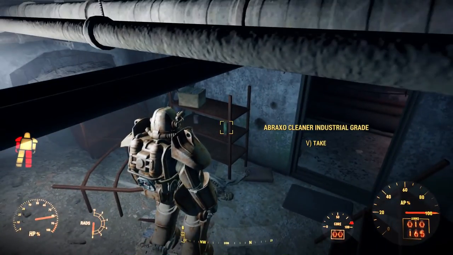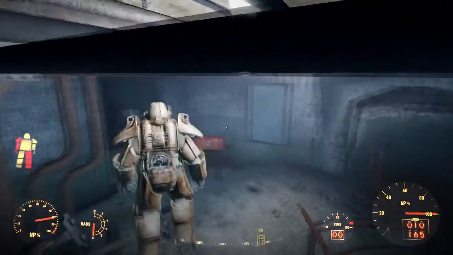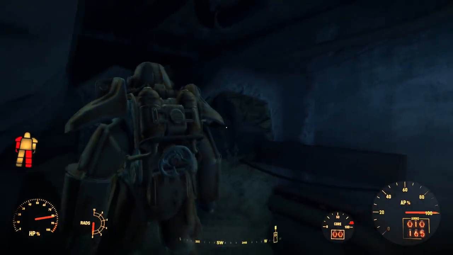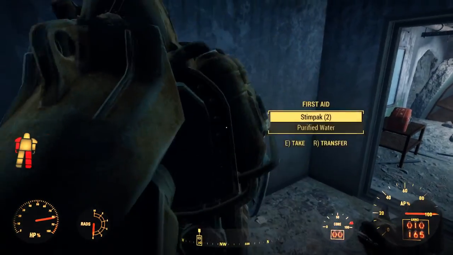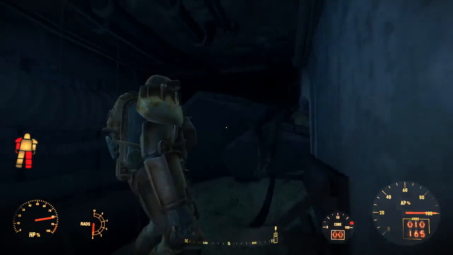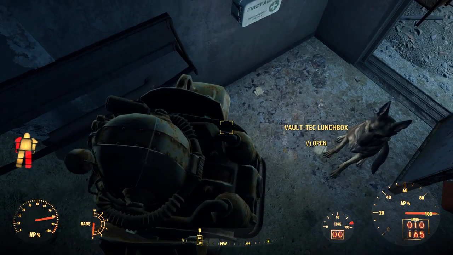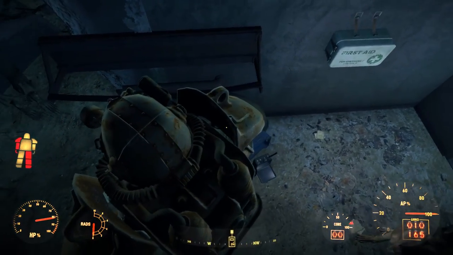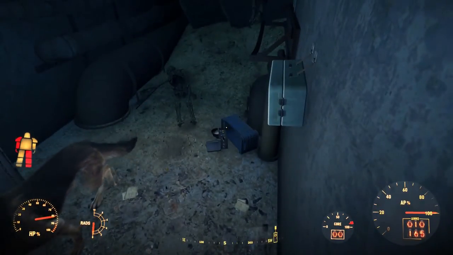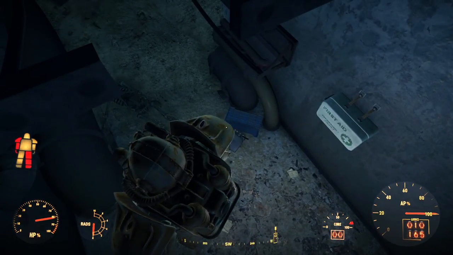Okay, there is some Abraxo cleaner, an aluminum can. All very, very important stuff that we must pick up. Okay, I thought I saw something. Ah, first aid kit. Okay, we got that. I guess that's all that's in here. Vault-Tec lunchbox. Open. What the hell? Well, all right, dog, you need to get out of my way. I opened the lunchbox. Noodle cup.